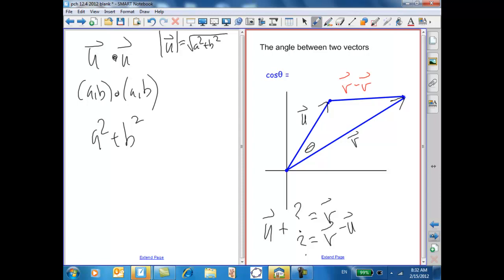And you know, that's what we do when I give you two points and I say, come up with a vector between the two points. You subtract them in the reverse direction. So if I want the vector from A to B, I go B minus A with the actual coordinates of the points. And you see that happening here too. And notice when you add them up, u plus v minus u will equal v. The u and negative u will cancel out.